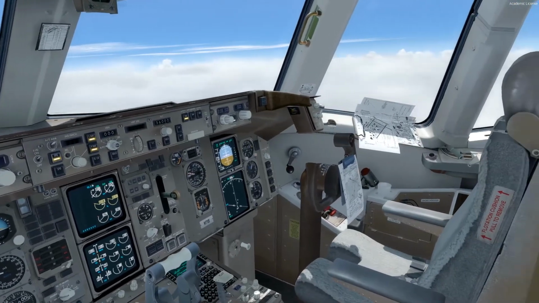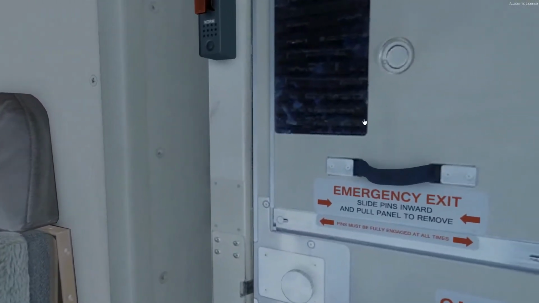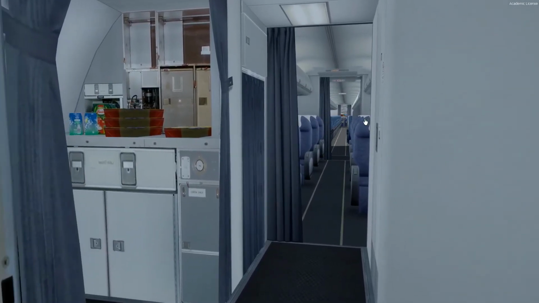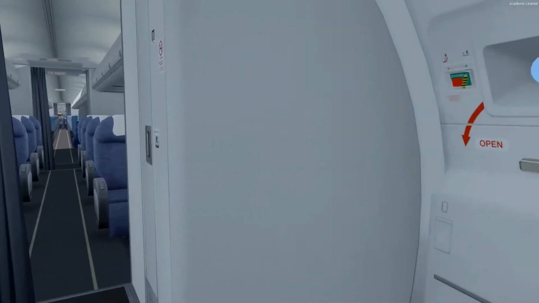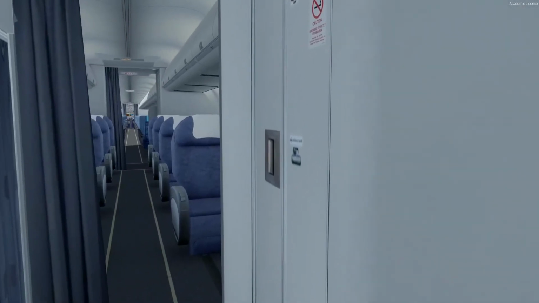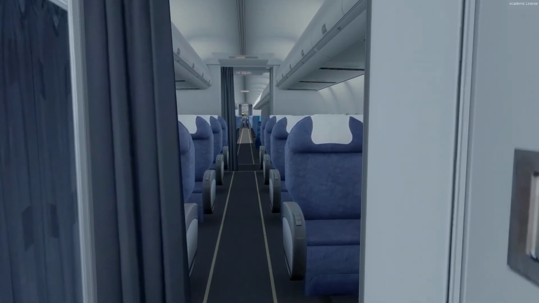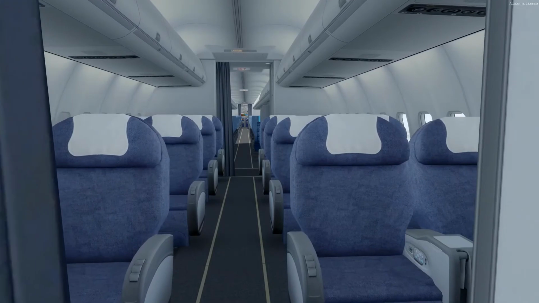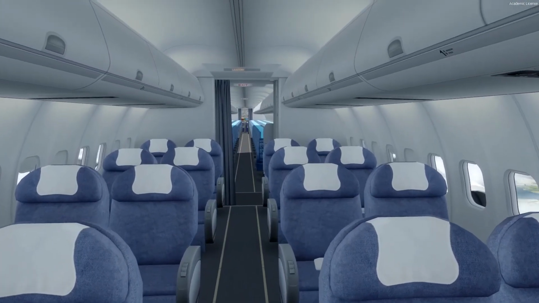While the aircraft is climbing out, I'll give you a little bit of a tour of the virtual cabin. If we leave the flight deck and go into the cabin, this is the forward galley. It's the forward exit. This is the business class cabin, and behind it the economy cabin. As you can see, it's all modeled very nicely. Captain Sim did a really nice job.